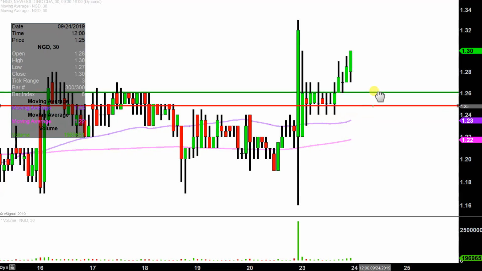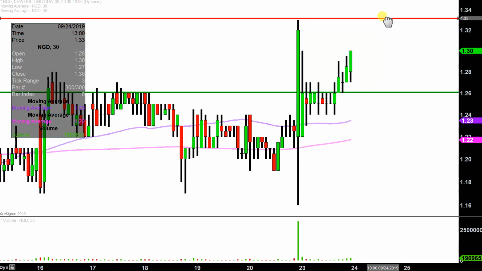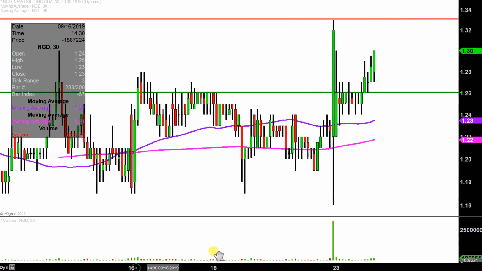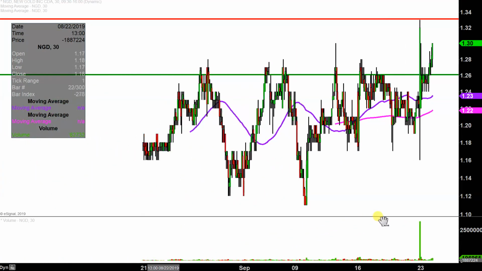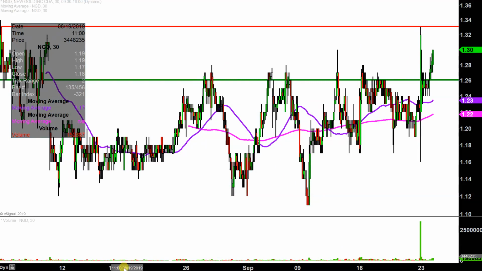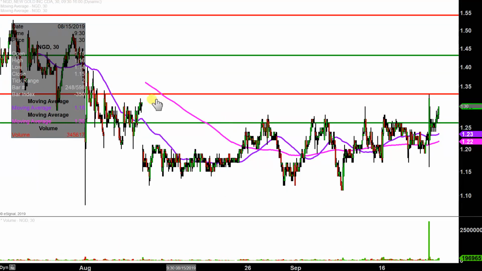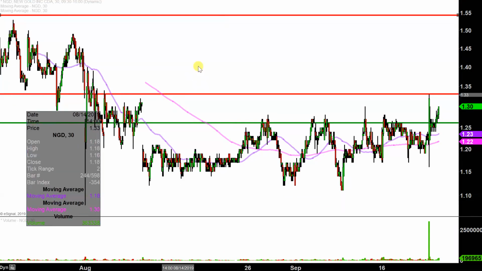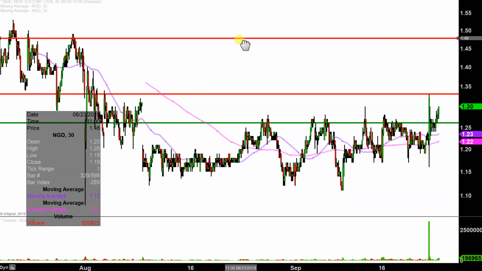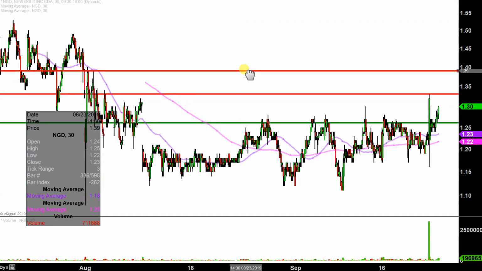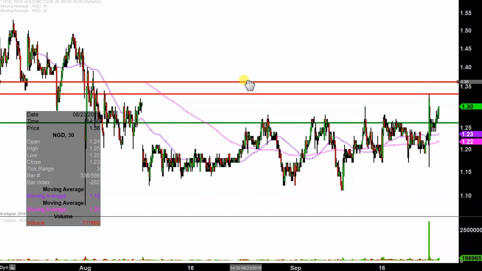Nothing fancy here as far as levels of resistance are concerned other than where the party stopped today, and that was right up there at the $1.33 mark. So $1.33 is that initial level of resistance, which, as you can see here as I squeeze down the chart, it's been a while since the price has been up that high. If the price can get up through the $1.33 mark, then the next key level of resistance to keep an eye on is going to be right up here at, what is that, $1.36. So keep an eye on those couple levels going forward.